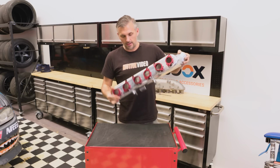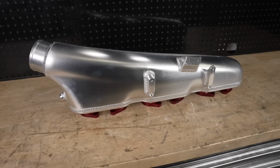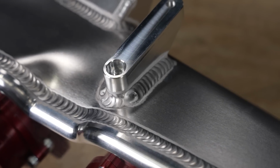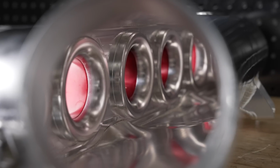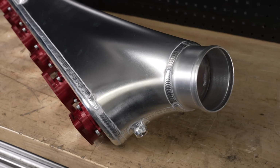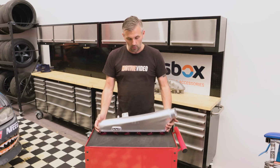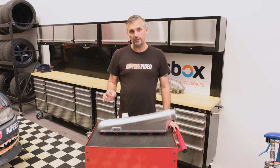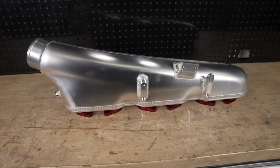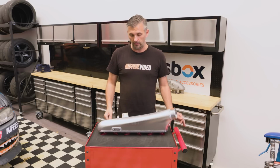But the first thing you notice when you look at this is it's beautiful. It's exactly what you expect from Hypertune. The fabrication, the design and everything, it looks excellent. There's no wonder that people love putting this stuff in their engine bay, because it is just pure engine bay bling. But looking at the design, you can see it is a fair bit bigger than factory as well. We measured this one at a tad over 6 litres. So ever so slightly smaller volume than the GReddy one, but a lot bigger than the factory or Nismo one by a couple of litres.